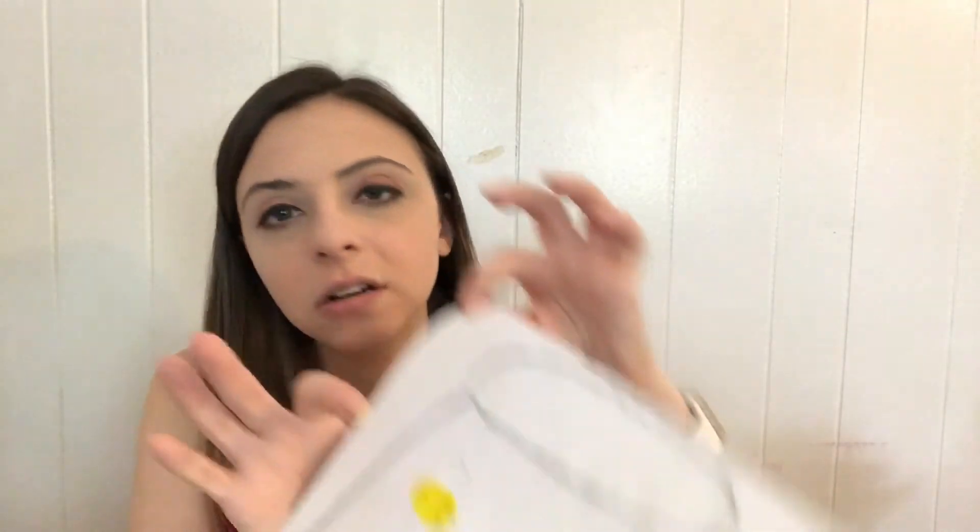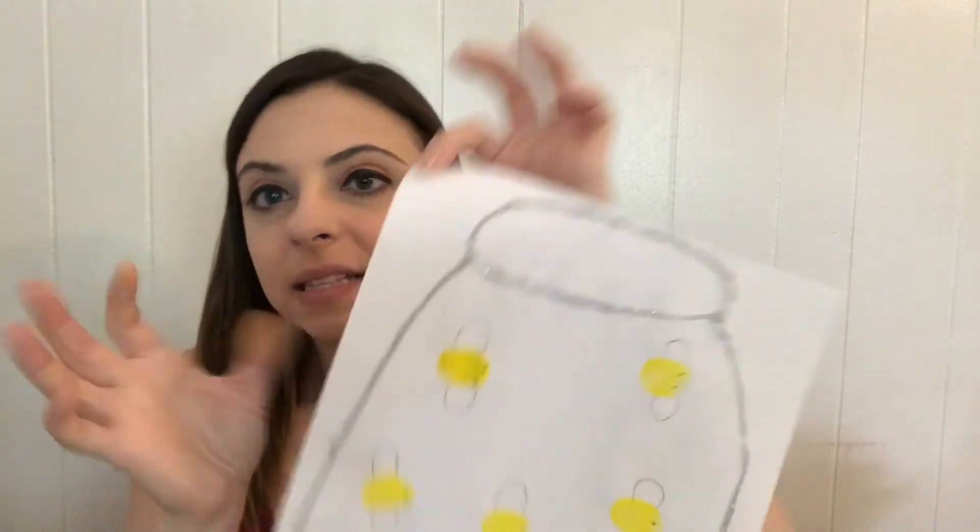It does work better on blue, light blue paper. It looks a lot more, it pops a lot more than it does on the white paper. And usually when I have the blue paper, I take like a white pencil or a white crayon and I kind of color the wings right here. So it makes them kind of clear because usually the wings on a firefly are clear. You can see right through them.